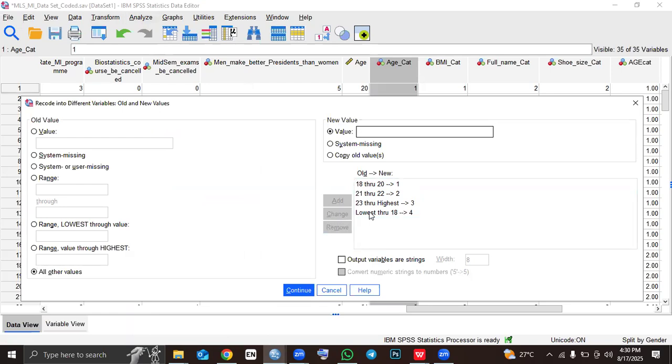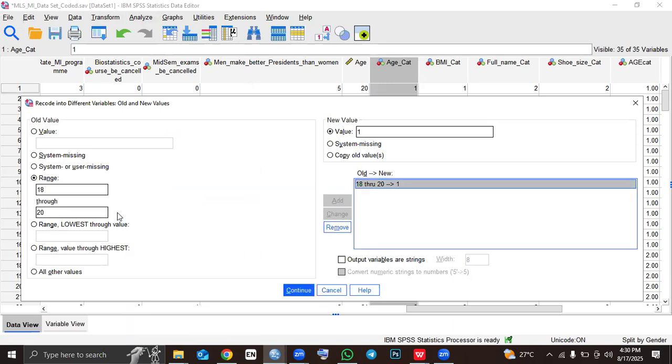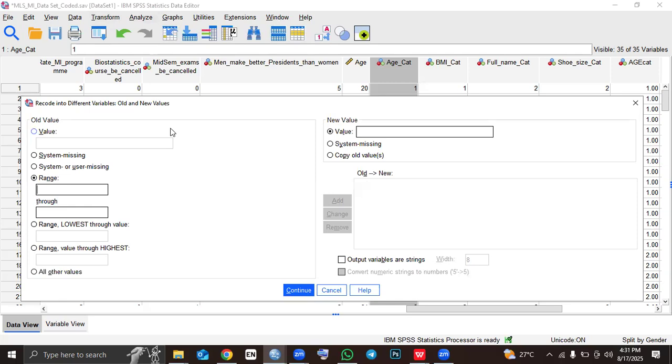So in our new age category, we'll say everybody who is 22 to 25 should be given 1.